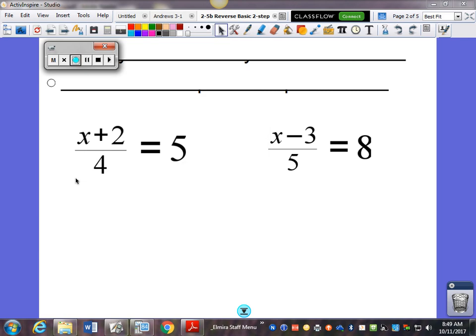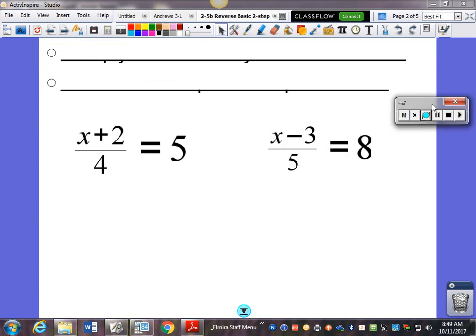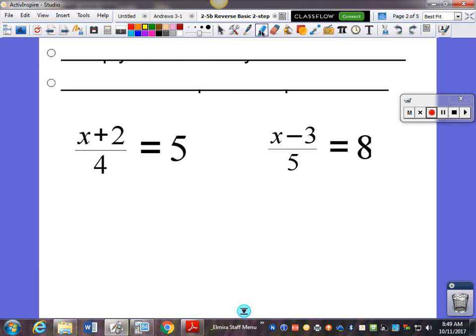Hey guys. So we have a different kind of equation that doesn't come up very often, but if it does, I want you to be able to solve it. The general structure is you have your variable on the top of a division bar. Remember, this is a division bar, a fraction bar, they're the same thing. And there's something added or subtracted on top with the variable, and it's all of the top divided by a number on the bottom.